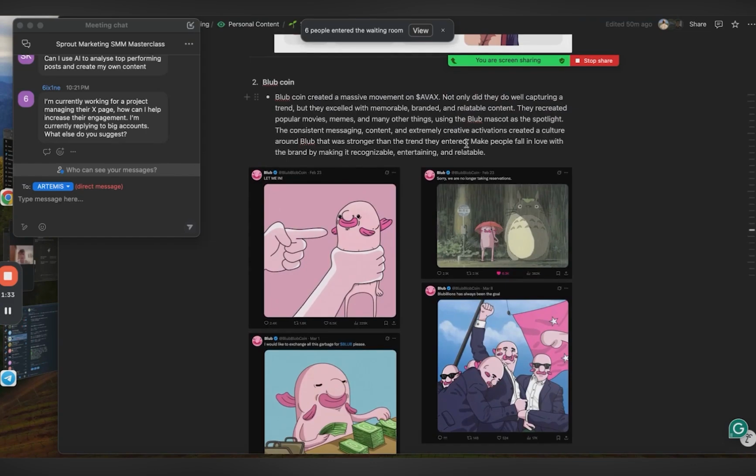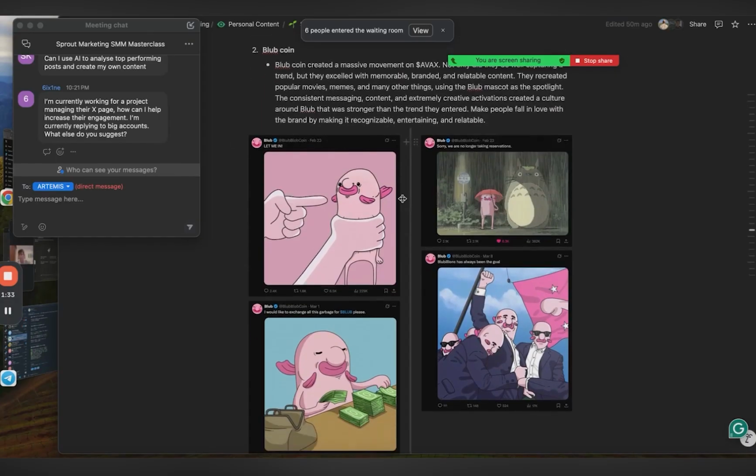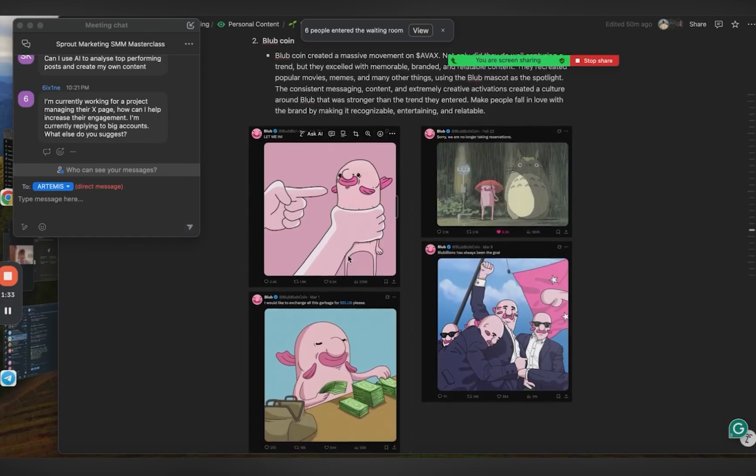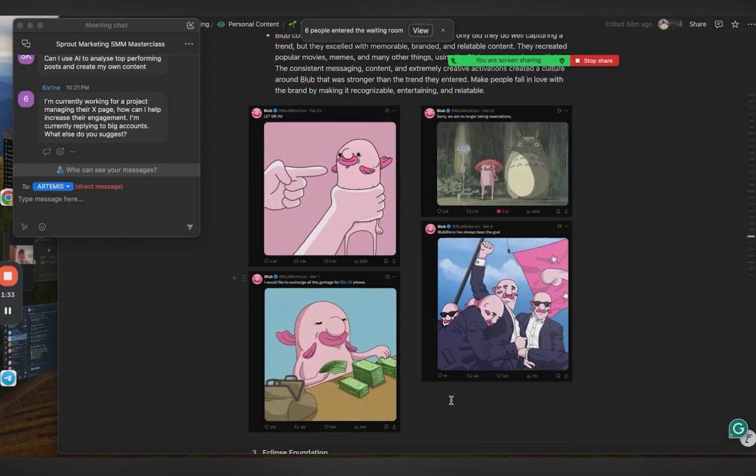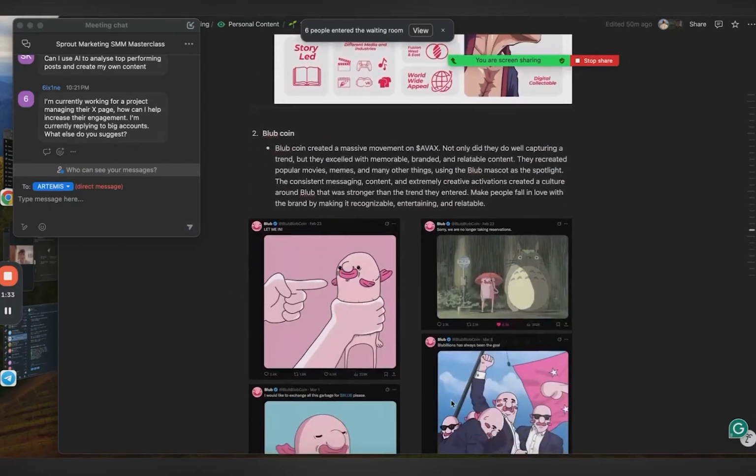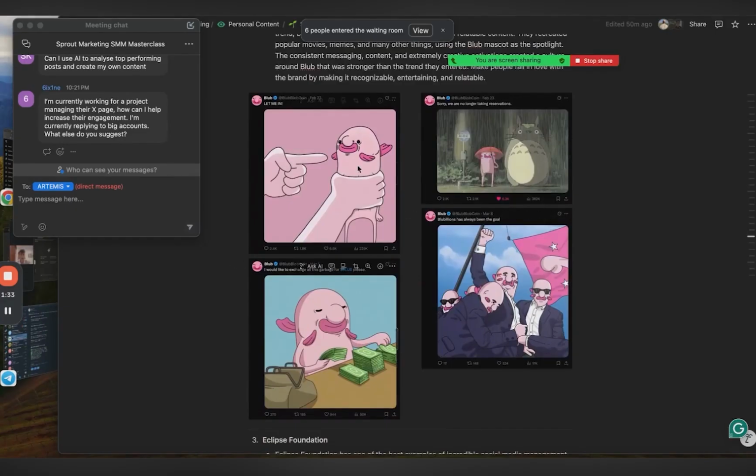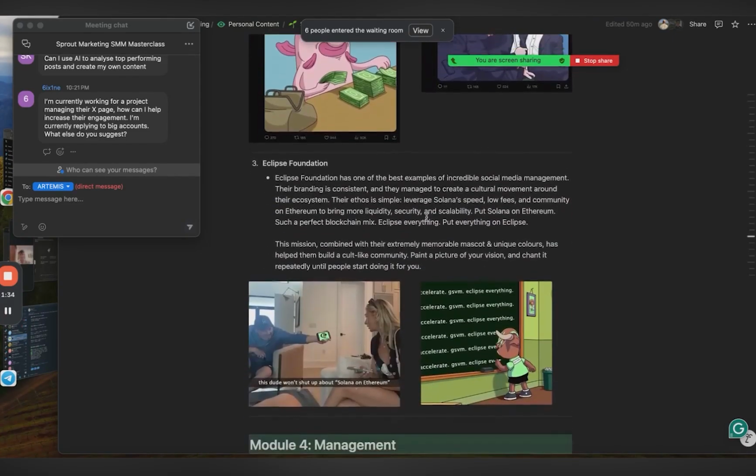And then people fell in love with it, this little blobfish, right? This ugly little cartoon character. So this is another great version of creating culture around this blob coin. And blobillions have always been the goal, just around the mascot, really.